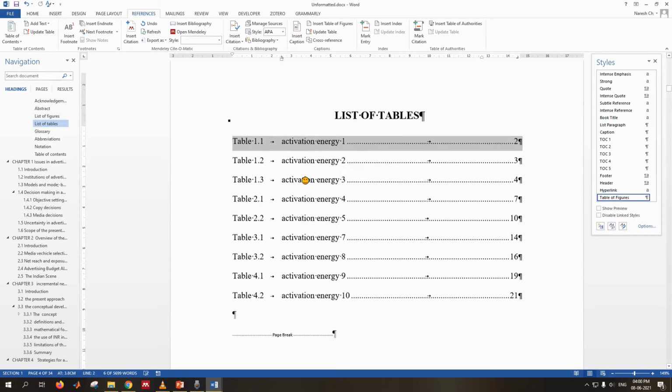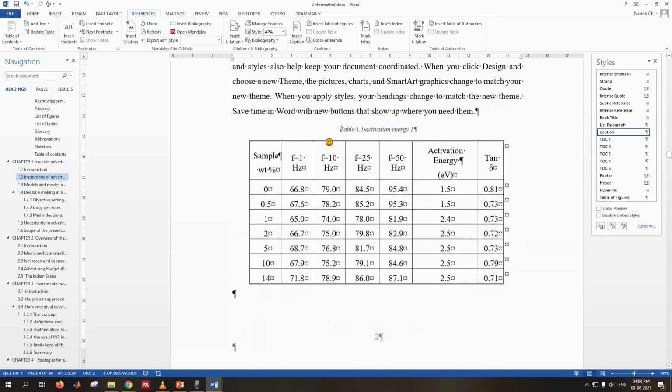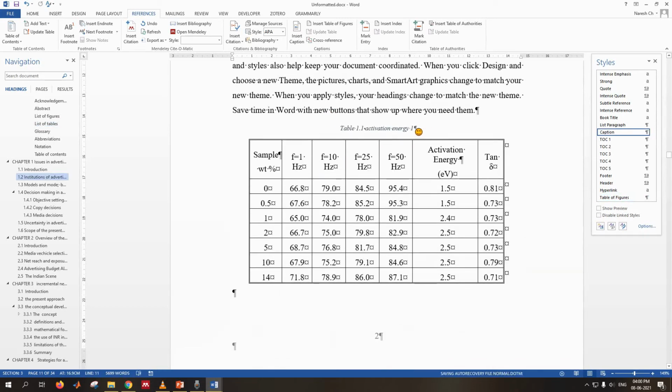Because the style for the list of figures and the list of tables is the same, this time there is no need to change everything, like this initial starting position. Previously in the list of figures we kept 2.5 centimeters, so that is already stored, no need to change it again. And for example, if the title of this table 1 is very lengthy, now we will see whether we need to adjust the right indentation or not, because it is not required, because the style is already saved.